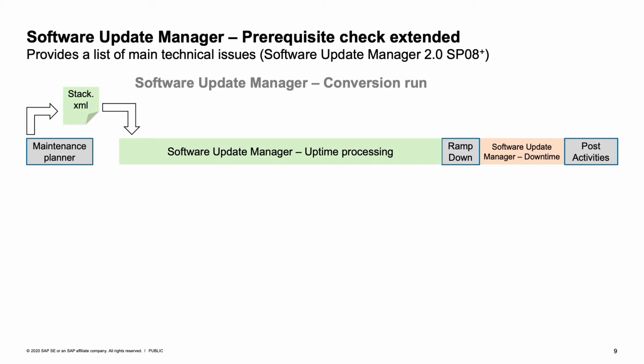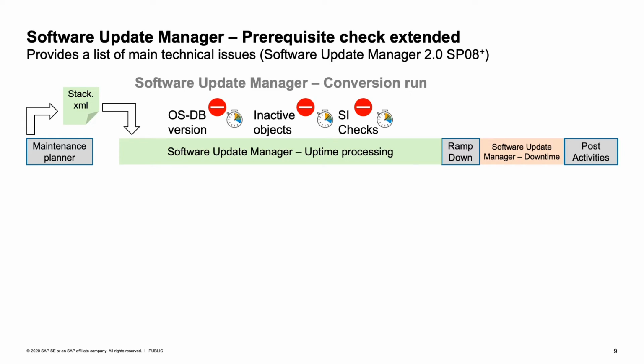And the general idea of this, as you already know, is, well, the typical conversion run based on the stack XML provided by the maintenance planner will start. And let's assume you start your first conversion run on the sandbox, and then you will run into issues like there is not sufficient operating system or database level. You will have to work on those issues, and only then you can continue and you run into the next issue, for example, inactive objects. Again, the conversion is blocked. The Software Update Manager tells you no way to proceed. So you have to solve this, and then you proceed, and then you get into the next issue.